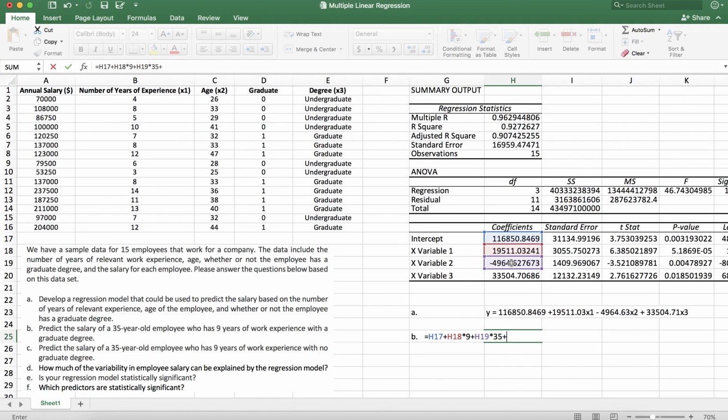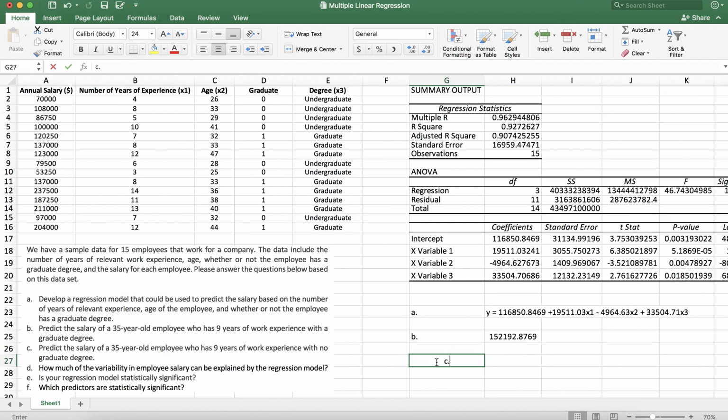Okay, and the last component is this person has a graduate degree, which means that we are going to define x3 as equal to 1. So we are going to multiply this coefficient by 1 because the person has a graduate degree, and this is the salary. Okay, 152,000 roughly is this predicted salary.